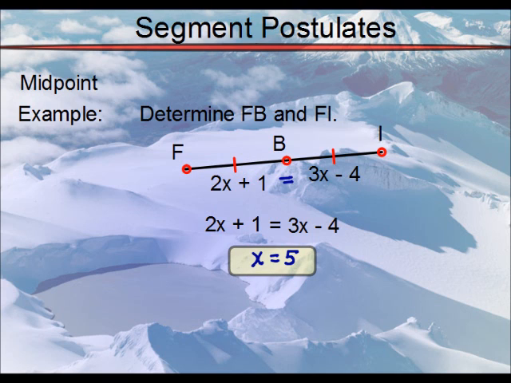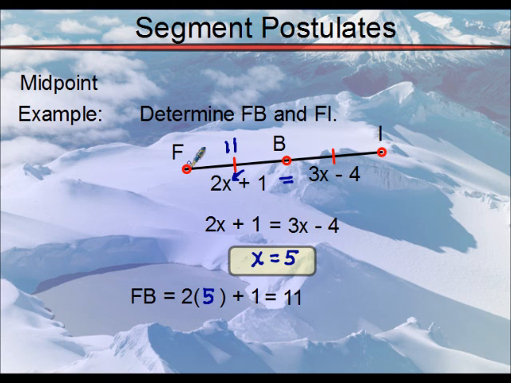Okay, now that doesn't quite finish it for us though. In the last example, it said to solve for x, but in this one it doesn't state that. It says to determine FB, so we want to know that distance. Now since we have an expression for FB, and we already know what x is, we can take 5 and just replace that into x right here. So FB is equal to 2 times whatever we plug in, which is going to be 5 because that's the value of x. And if we do that, we get 11.